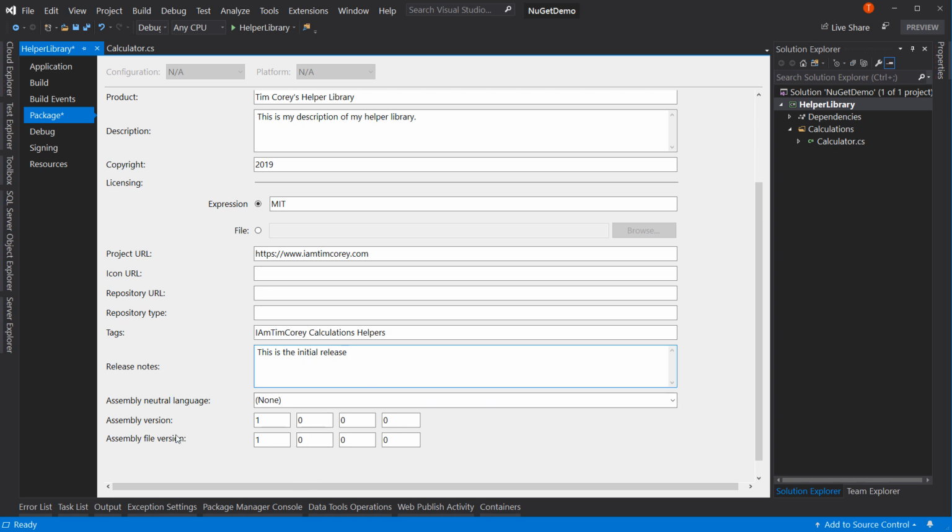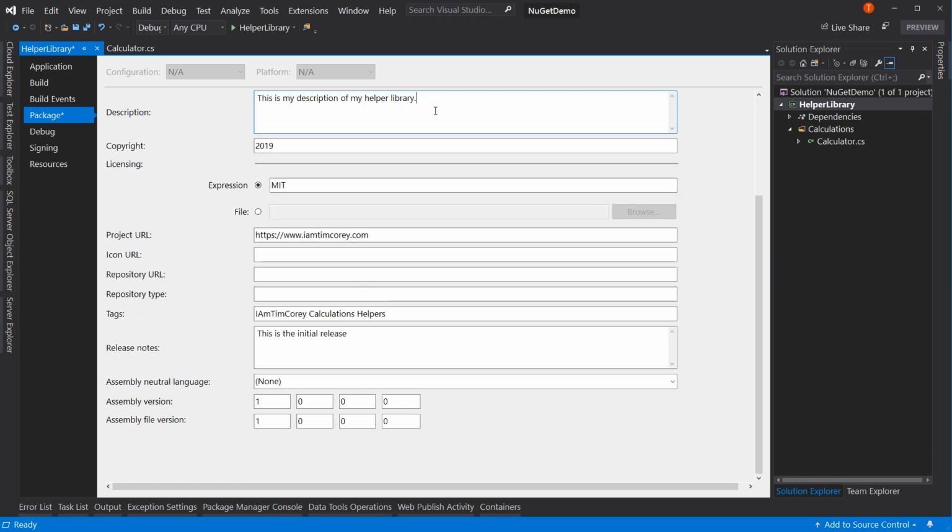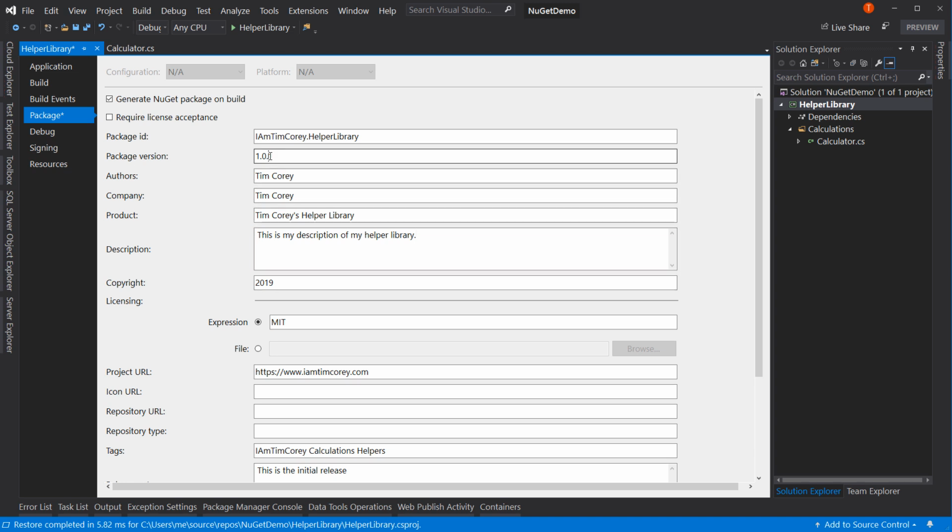Notice the assembly version and the file version are all 1.0.0.0. If I were to change this package version to 1.0.1, and then I click off it, notice that it's going to change the assembly version and assembly file version to match. Now, of course, we're going to start off with 1.0.0. I hit save.